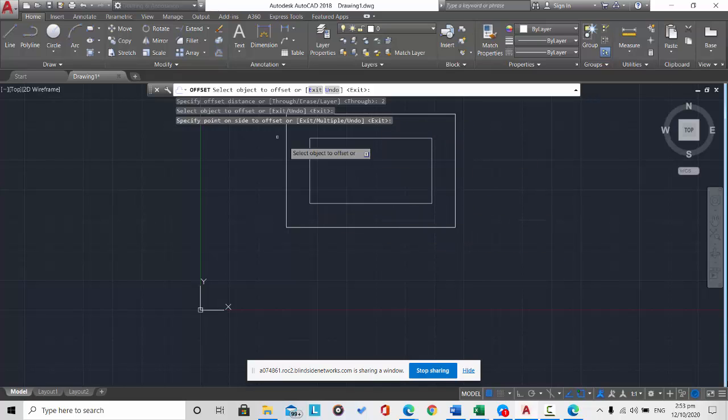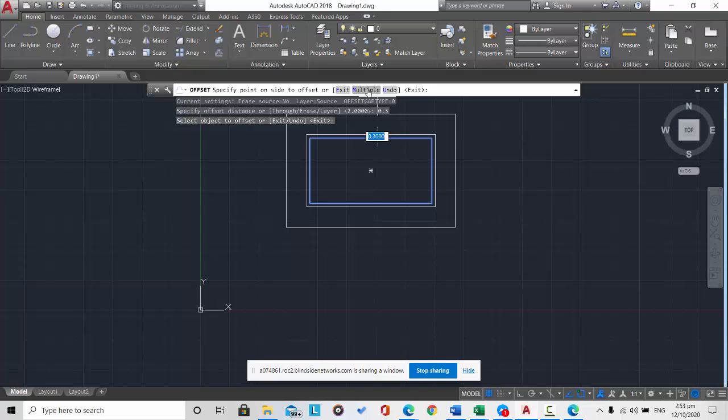Okay, so let's do it again. I will draw the offset again, but this time I want to change the offset distance. I want to make, for example, 0.3. So that is my offset distance. And then I press enter, and then I will click the offset, and now I can make multiple offsets.